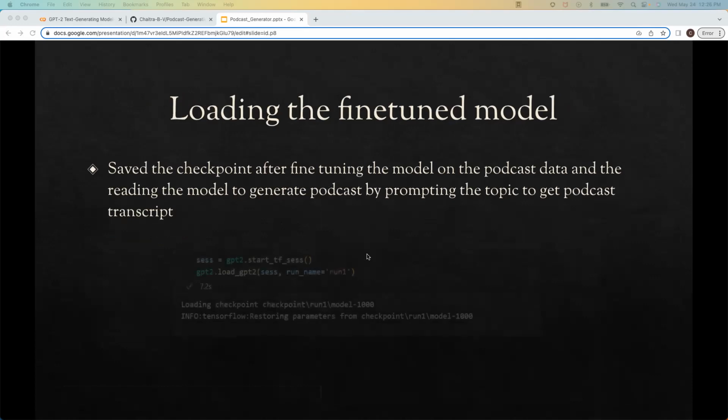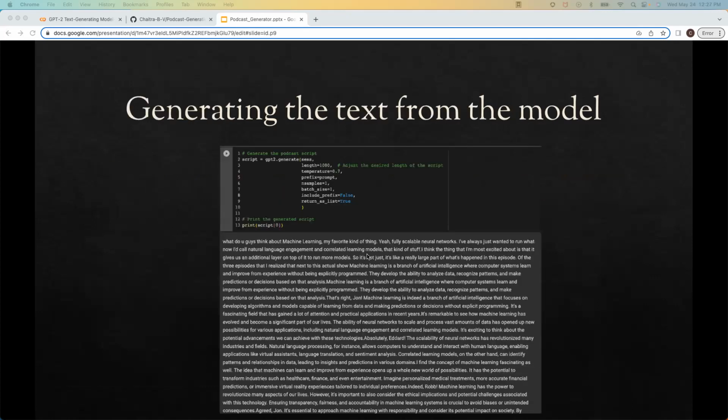Then this is us loading the model which is already fine-tuned. We save it in the drive and then load it. And this is the model's output. All the details of the fine-tuning, Pranati will explain in detail.